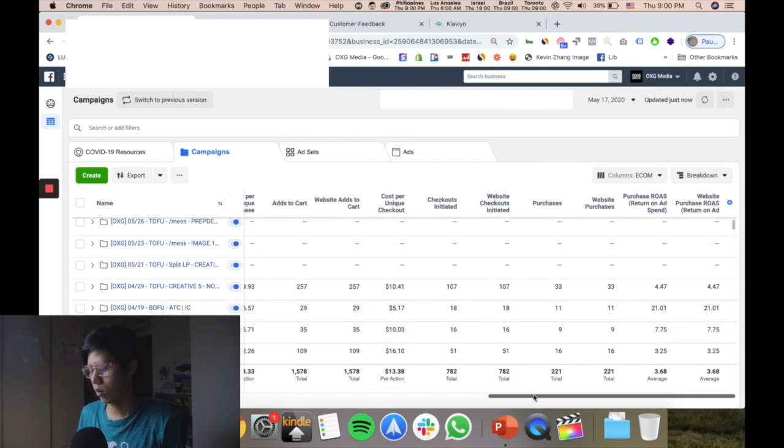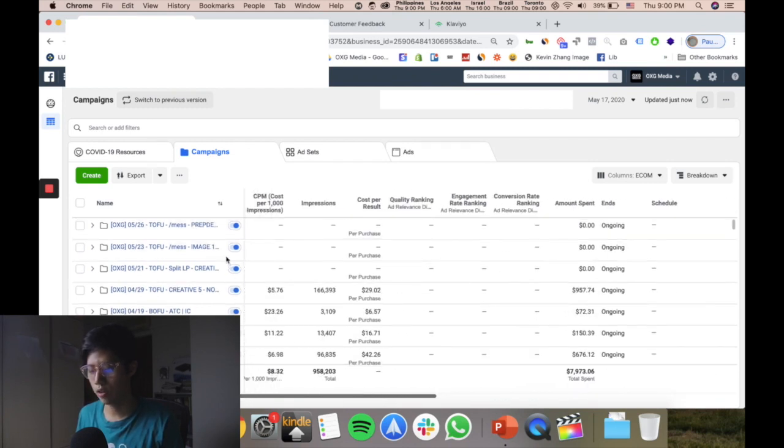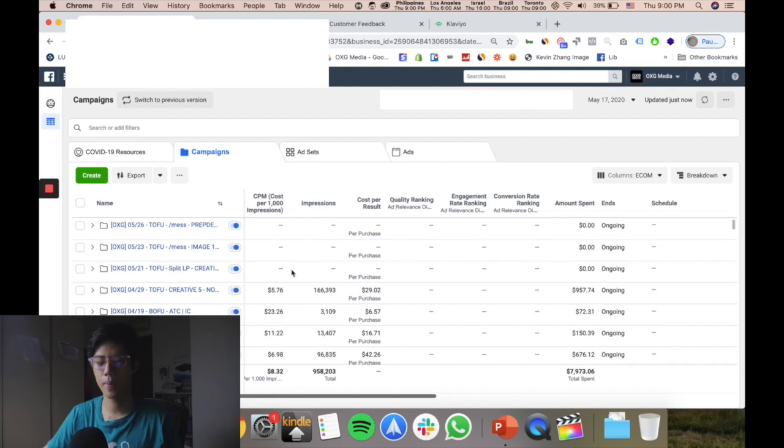Okay, so another thing I want to teach you is how we media buy. You can see here all our campaigns, obviously, OXG TOFU, OXG MOFU, that kind of thing. It's segmented towards the temperature of the traffic. So the temperature of the traffic determines the campaign name, right? This is very important because if there are so many campaigns running at one time, it's really difficult to see what's working and what's not, right?